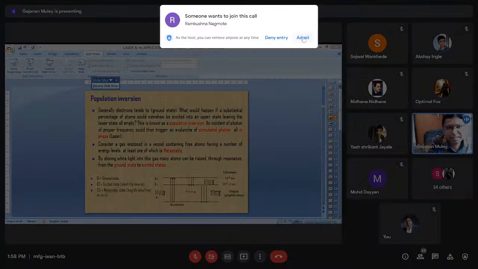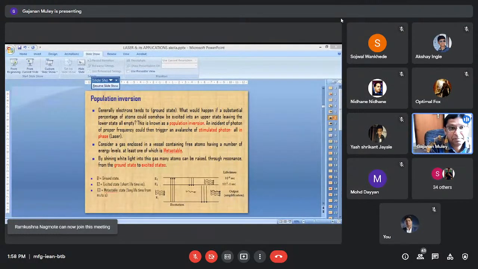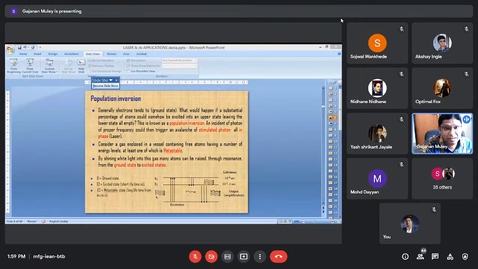A very interesting property is that it is coherent. This laser beam is coherent, meaning all the photons or the electromagnetic waves are in phase. Another property is that it is monochromatic, meaning it has only a single wavelength. Then it is collimated, meaning highly parallel. Divergence is almost zero, so divergence is very less. And then it is intense, it is concentrated; intensity is very large. So your laser beam has these peculiar properties.